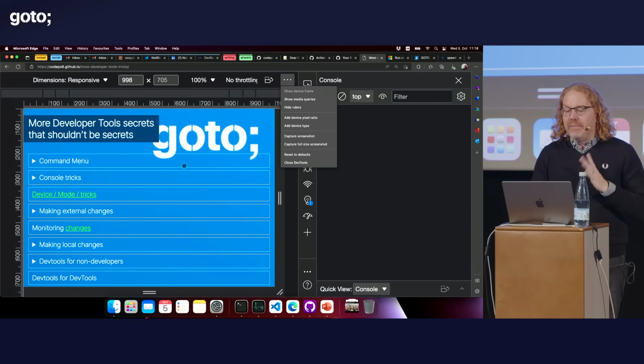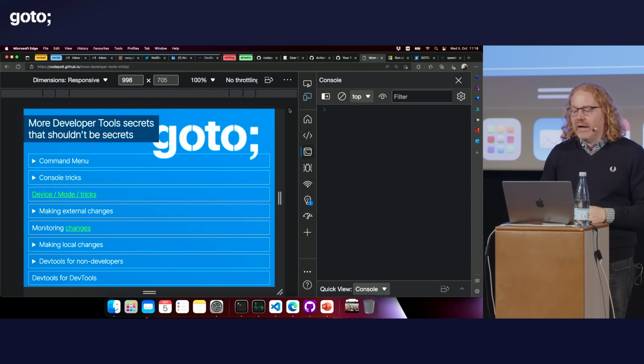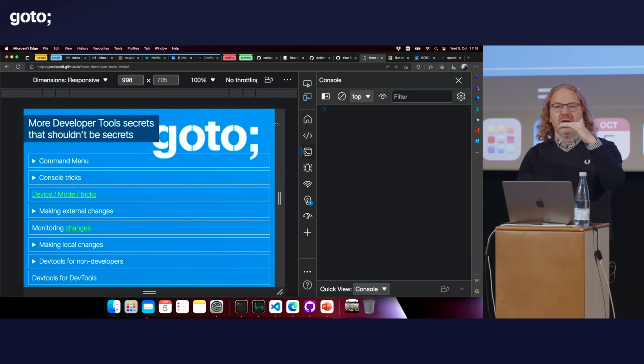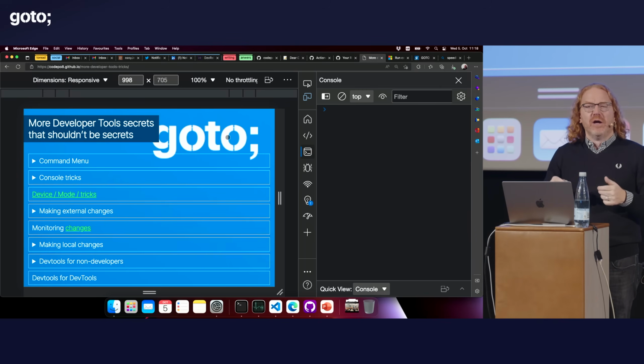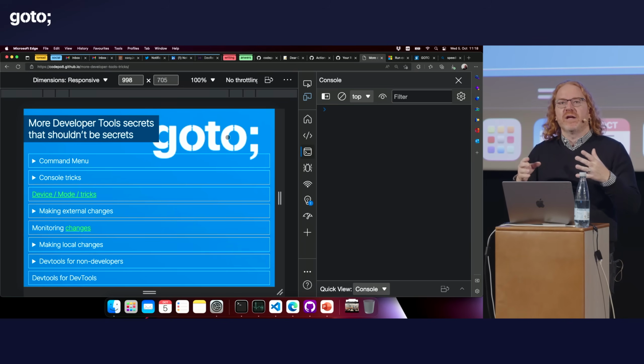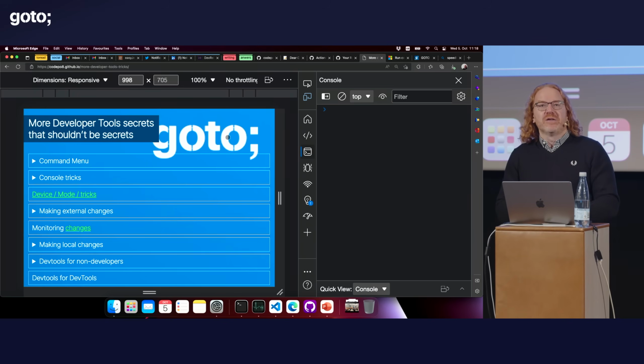This is not only, I've been lying to you, and you should have called me out on that. This is not only resizing the screen to the screen of the mobile phone, but it also, as you can see, probably in that little round thing here, it emulates a touch interface as well. So all your mouse clicks and stuff don't work here, but it actually is like a mobile phone, like a touch interface. You don't have any force touches or long touches or whatever Apple invented last week and we haven't standardized yet, but you have basically a touch interface here. And you also have the user agent.